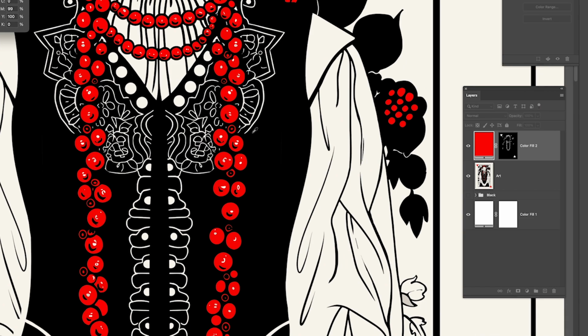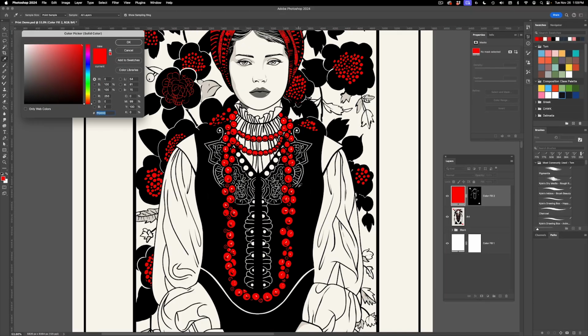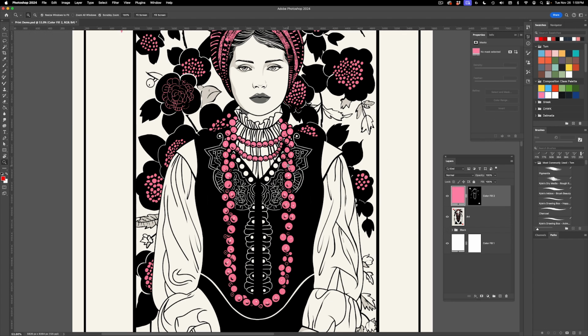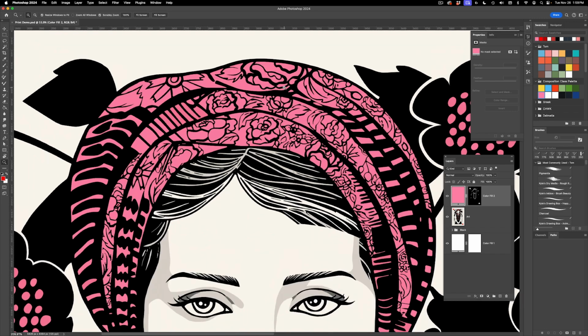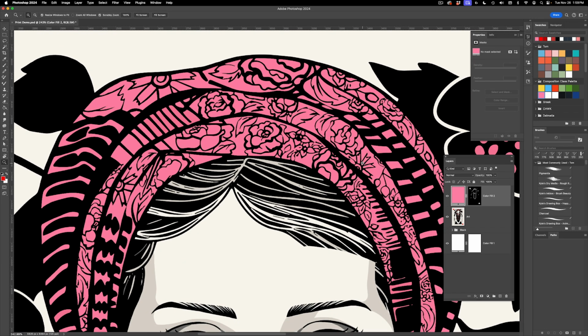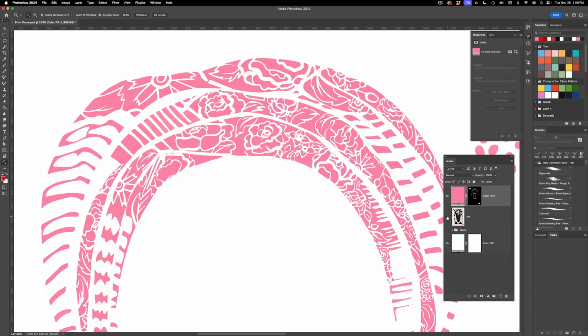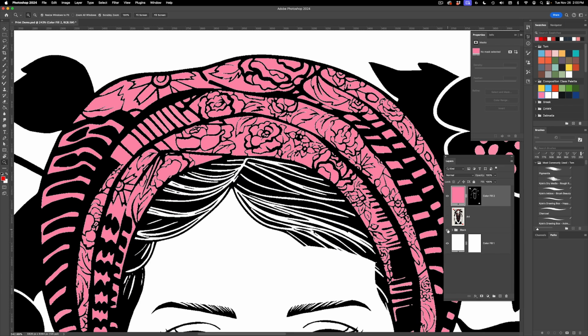And I want to be able to actually see the new layer that I made and be able to distinguish it from the original art. So I'm going to make it a totally different color. I'll just go with pink, and that will just let me know that I've made the selection well. Now I'm going to turn off my original art here and just see how that lines up with the black layer that I made below.